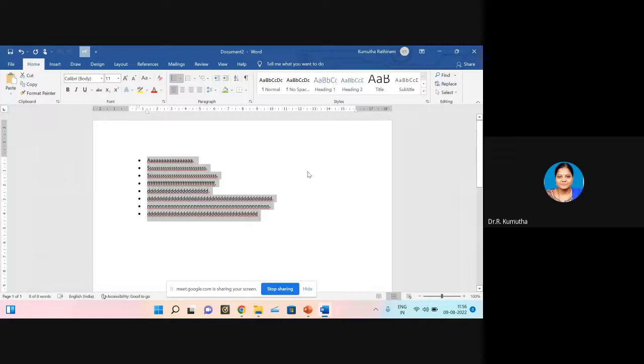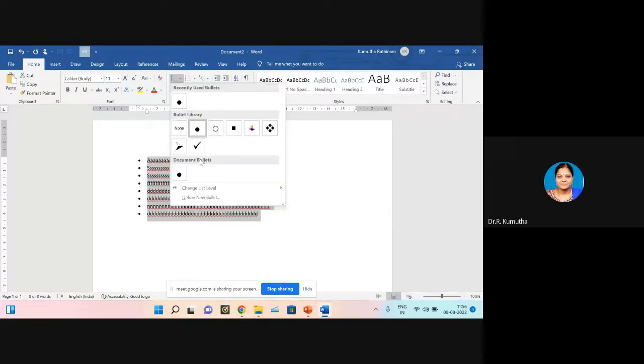Okay, so in an examination, instead of writing a paragraph, if you present with bullet points like this, the presentation will be more neat. Okay, so you can present your points, your document, with more clarity. So that is why we are using these bullets. In bullets you have different styles, so we can choose and use whichever we want.